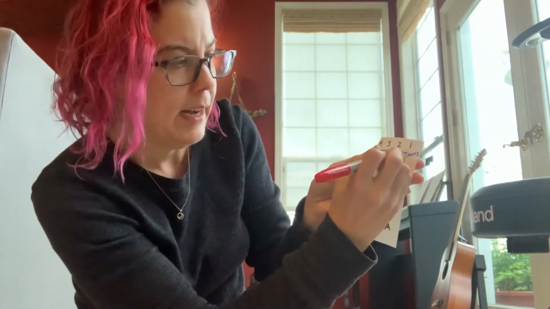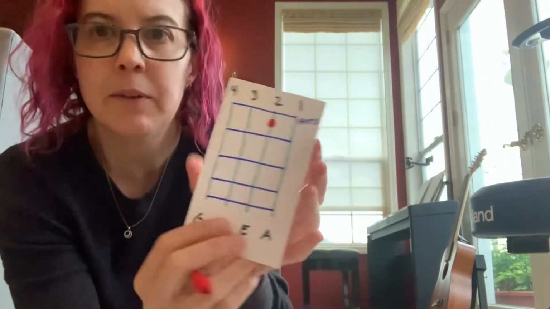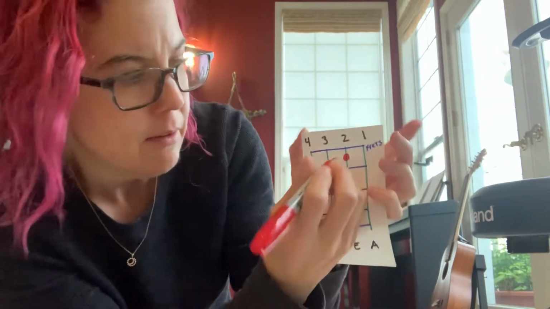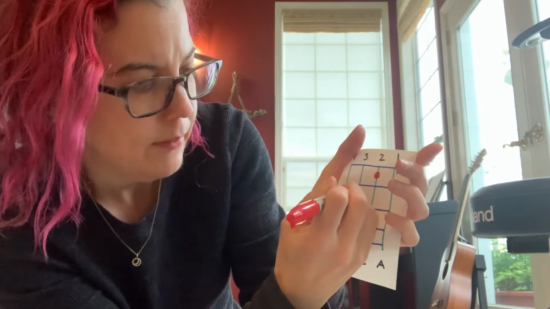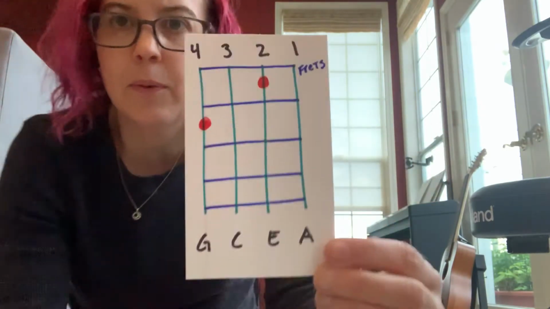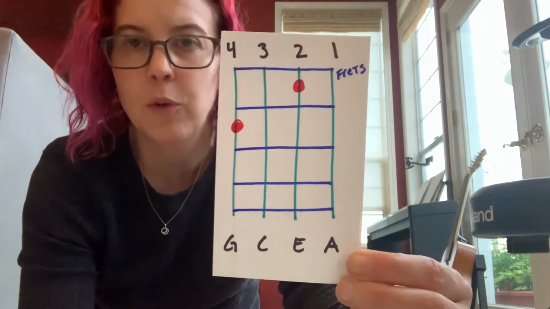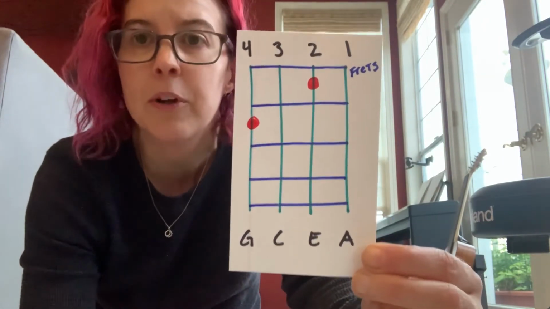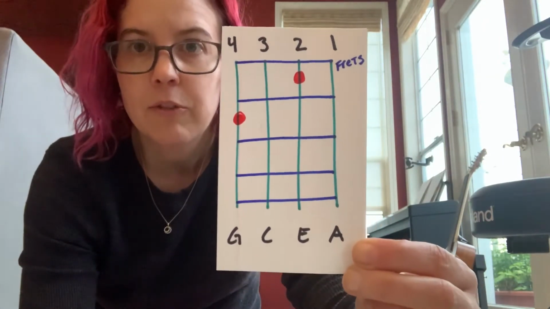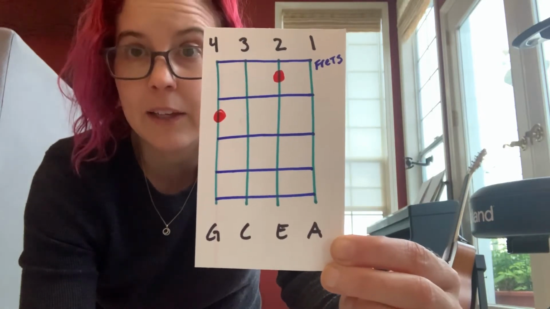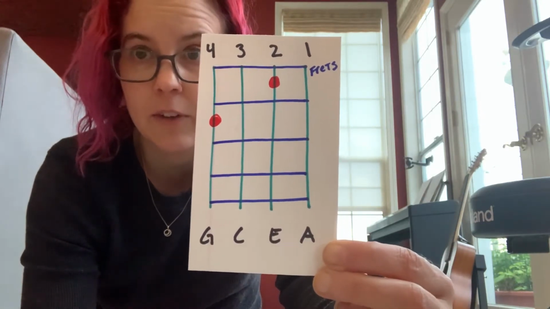Now, how would that look if you were looking at it in a chord chart? There would be a little dot. So it would look like that, and like this. So this is what it would look like. This is your F chord. So the dot shows you where to put your finger. First fret of the second string and second fret of the fourth string is your F chord.